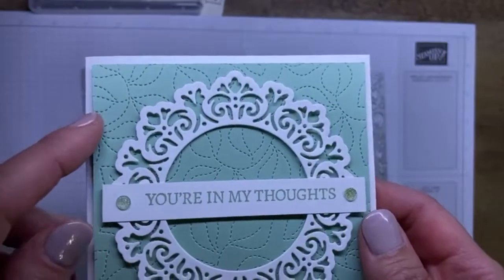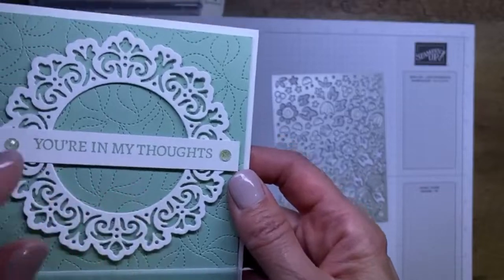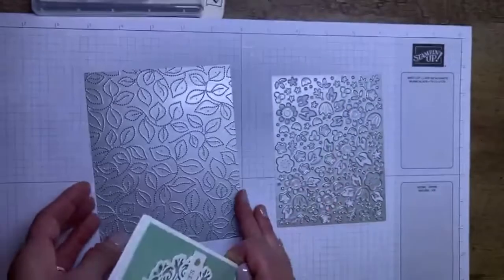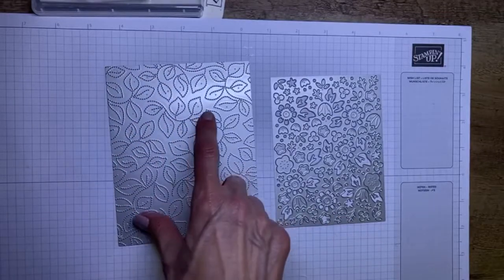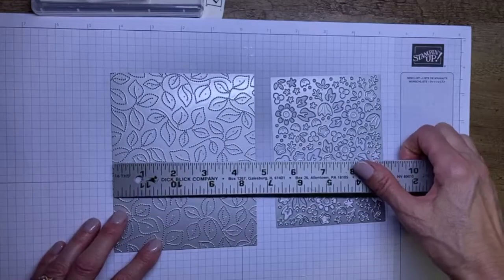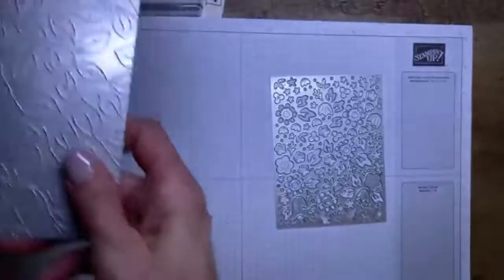So this is what the Stitched Greenery die can do, and it's just lovely. This is a card I shared on the last video. You can see it's a little bit bigger. This one is actually 6 inches by, I think, 4 3/4. So it's big. So I'm going to take that and set that aside.